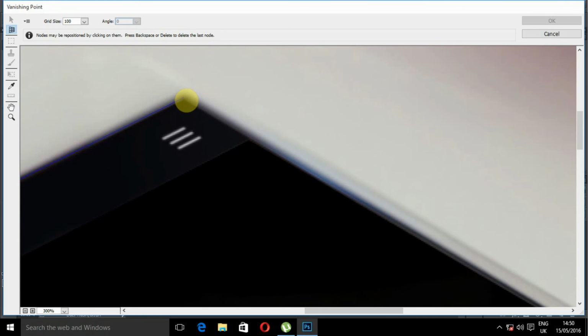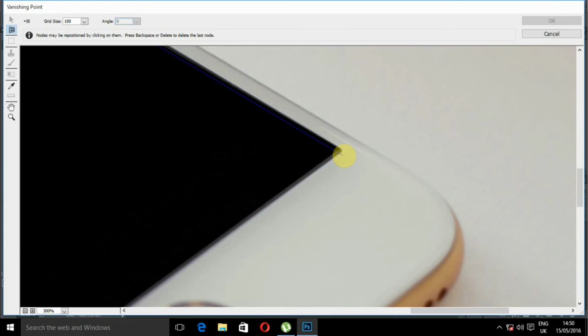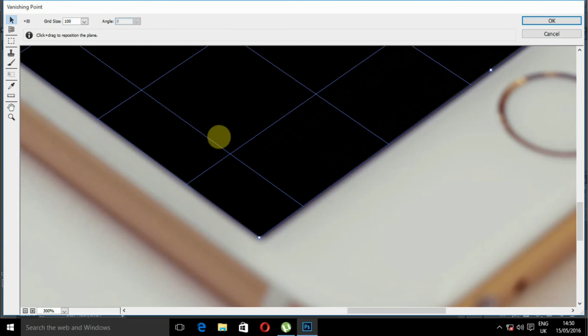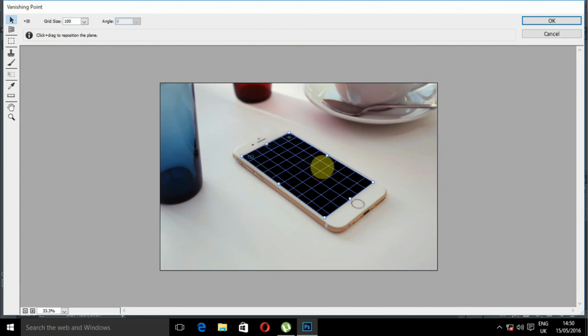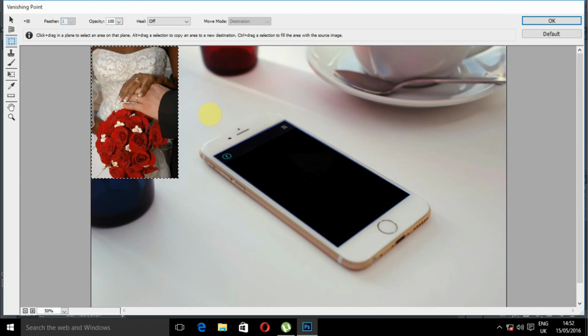So you click on each corner. I'm going to click on this corner. Finally, the last one. That is my plane. So I'm going to hit Control V to paste my picture.